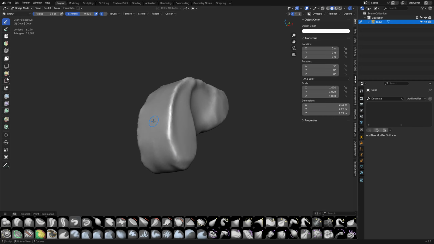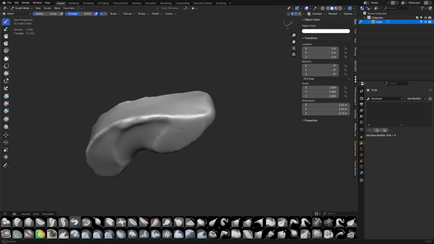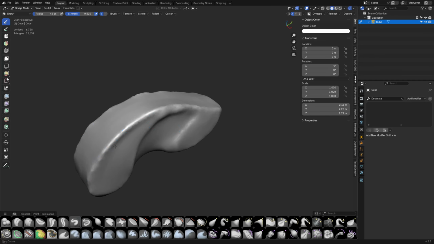But in general, it's not really too bad of a thing, because the way a lot of workflows for sculpting work, it's iterative, right? It starts very rough, becomes a little bit more refined, a little bit more refined, and eventually you might do a quad retopology, and then you might sculpt on top of that quad retopology. So it just keeps going. It's a very iterative process. You can always model things and start with a block out. You could do voxels on top of that and then take it to quads later. You can do Booleans along the way. You don't have to just sit here and do everything by hand.